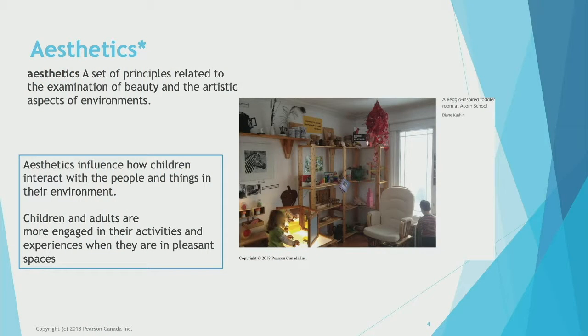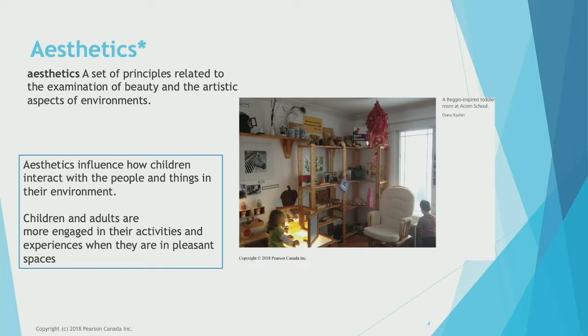When you look again at space within your environment, you look at aesthetics and how does that space or the setup of that space look to people that are coming into the environment. And that's really important for children as well. So we want to surround children with nice, beautiful things as well. They deserve that within their environment for so many different reasons. If it's neat, tidy, organized, and things go back in the same place all the time, children know exactly where to find things, and that's important.